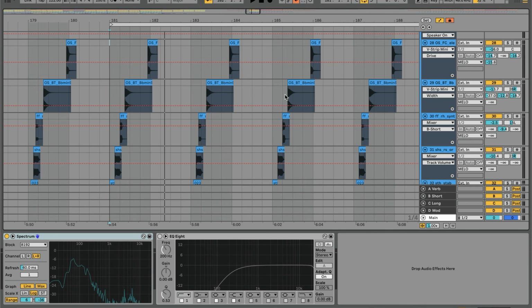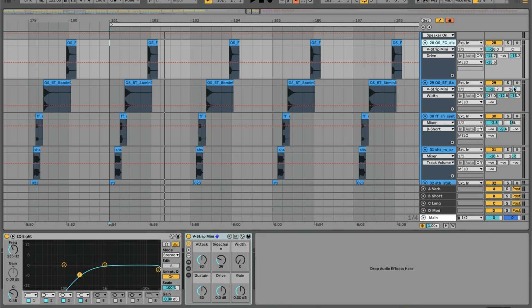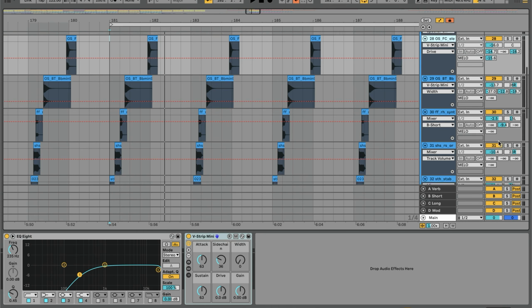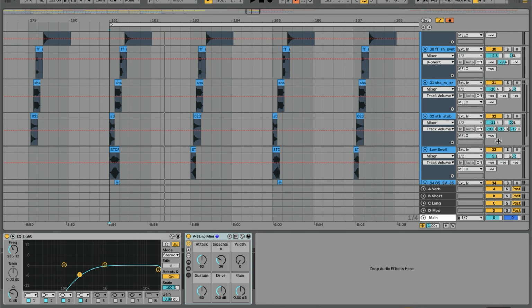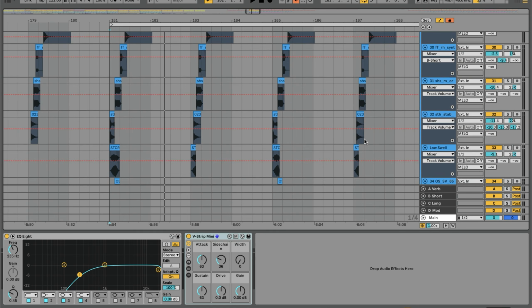For me, I feel like the cool thing with the minimal house sound is different sounds moving around the stereo spectrum instead of one sound playing something. So that's the idea of having all these different little chord stabs. Some are pan-centered, some are panned like 28 to the right, 15 to the left, 23 to the right, 22 to the left. And the idea is to also have the panning so that there's a call and response. So one will call on the left, and then the other element will respond on the right. So it's this idea of movement going on.